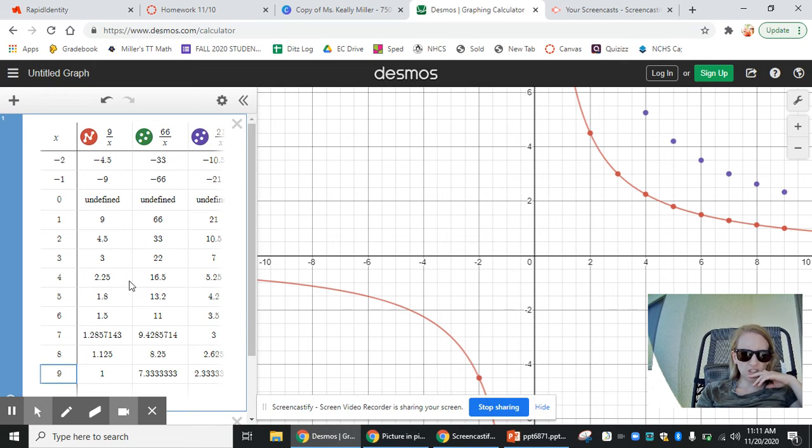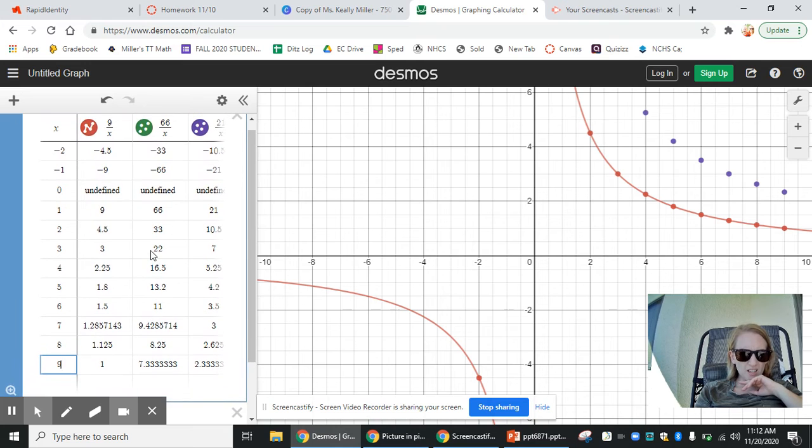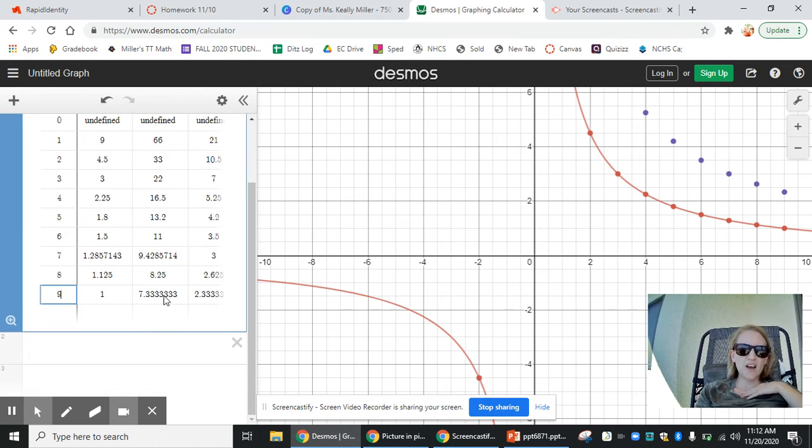And then what you're looking for is, let's find the biggest x value that divides evenly. So that means that you need to have whole numbers all the way across. You cannot have any fractions or decimals. So if you look, you'll see that you have a decimal here, you have a decimal here, here. The only numbers that divide evenly all the way across would be 3 and then obviously 1. So here I know 3 is my greatest common factor.